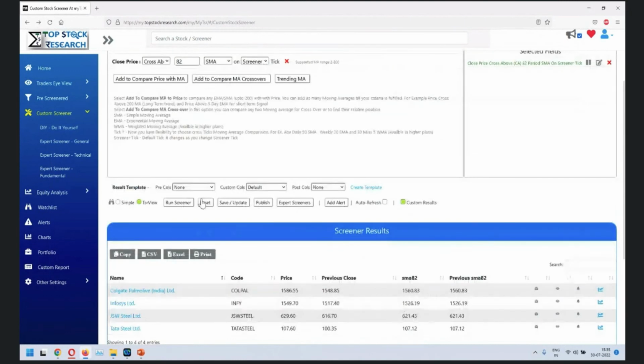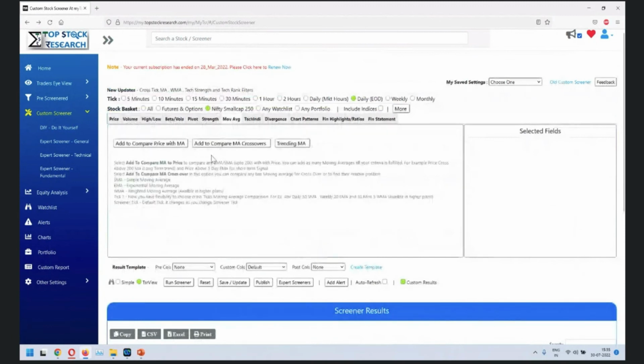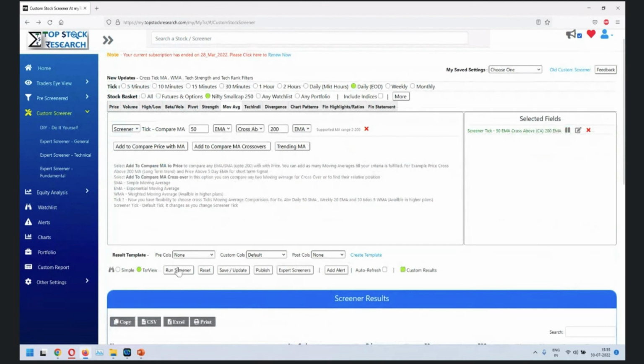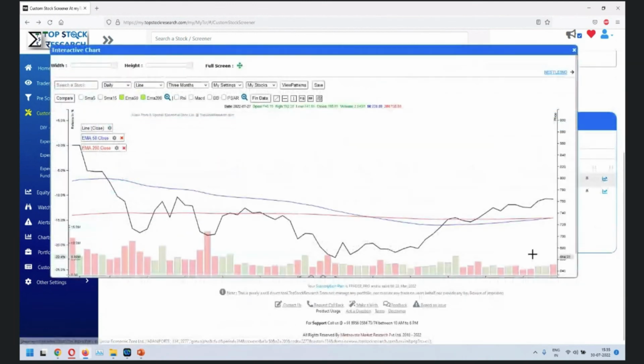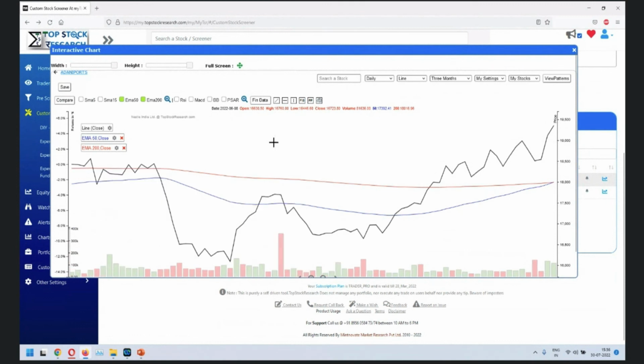The next in the series is 50 and 200. So we'll go with a bullish crossover. You can choose between two MAs: 50 EMA crossing above 200 EMA. So 50 is crossing above 200. 50 has just crossed above 200. So it tells you the change in the general trend. It was pretty flattish here. Once the crossover happens, a lot of people depend on this for medium to long term positions.